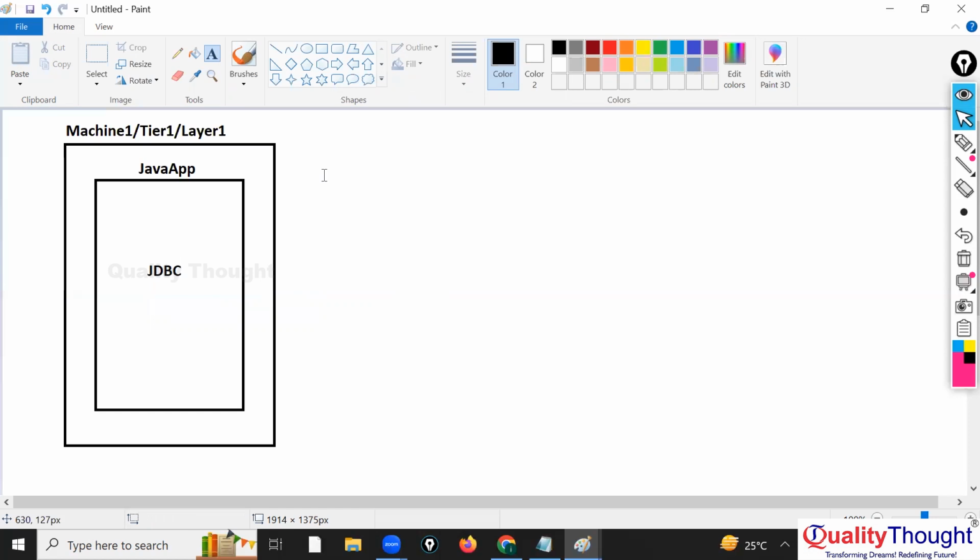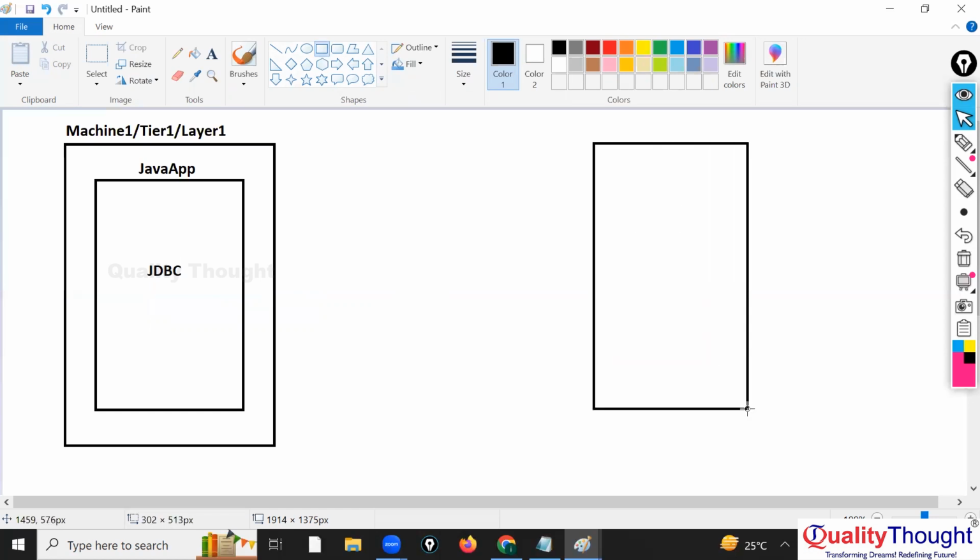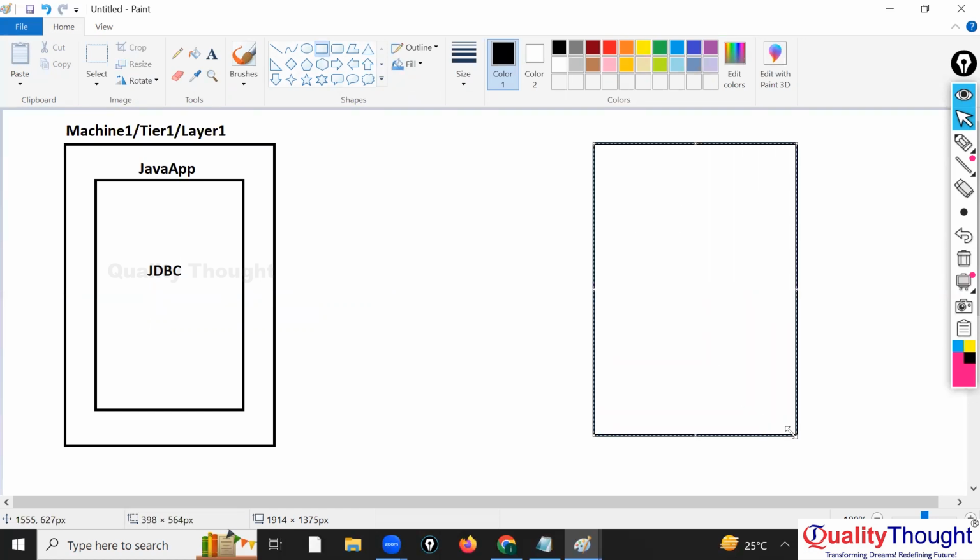So now the database is in another computer, in another location. Because your Java is in one computer, but the database is in another computer. So let me write, this is another computer in another location, and inside this we have a database.